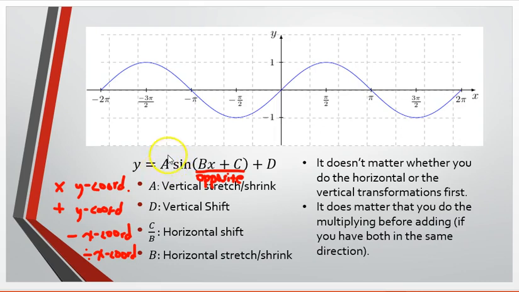If you have a number out front being multiplied by sine, this is the number that will indicate the vertical stretching or shrinking of the graph. Math-wise, all you need to do is take that number and multiply it by your y-coordinates. So if you look at the y-coordinates I had in the last slide, we talked about the point 0, 0, pi over 2, 1, pi, 0, 3 pi over 2, -1, and 2 pi, 0. And then that pattern just kind of kept extending in the opposite direction.